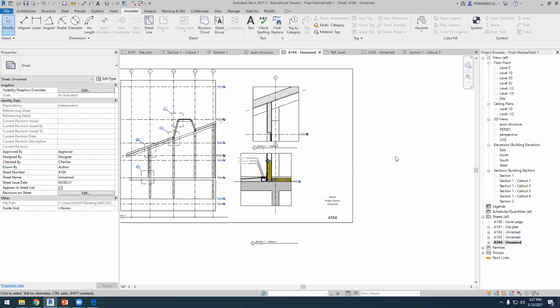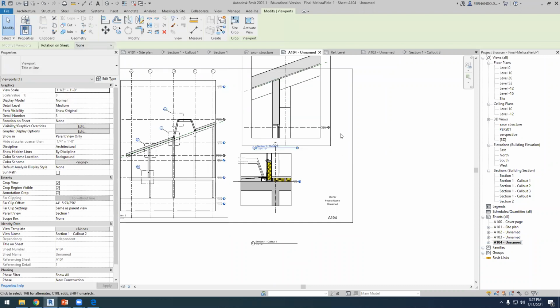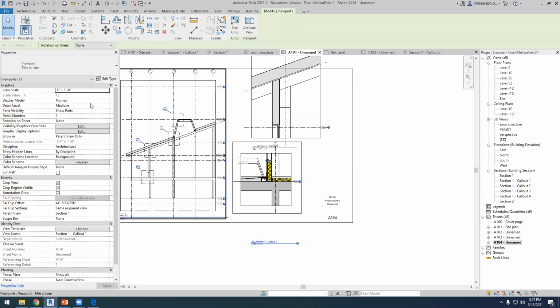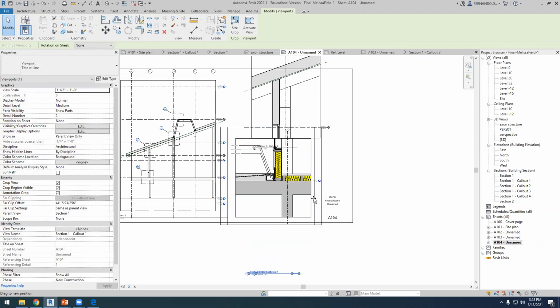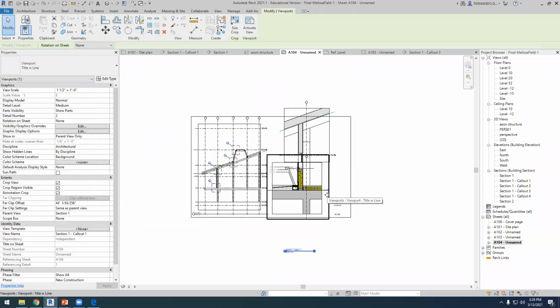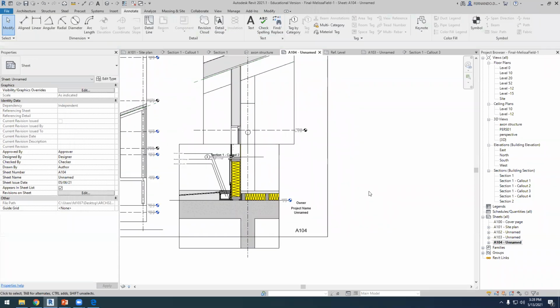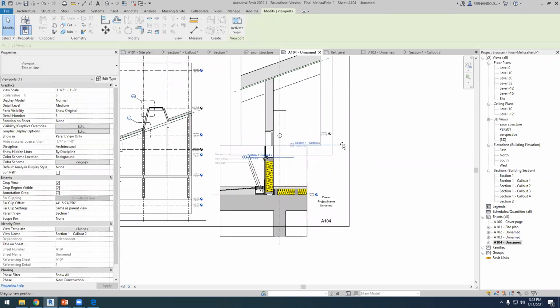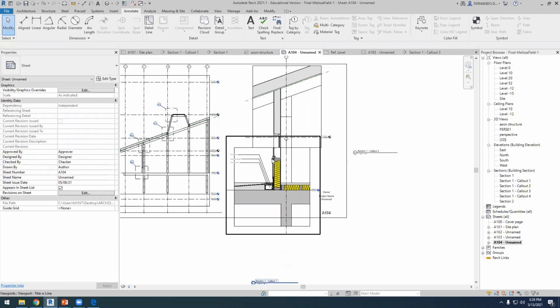Or even, let me see, 1/2. Yeah, I think 1/2 works even better than 1.